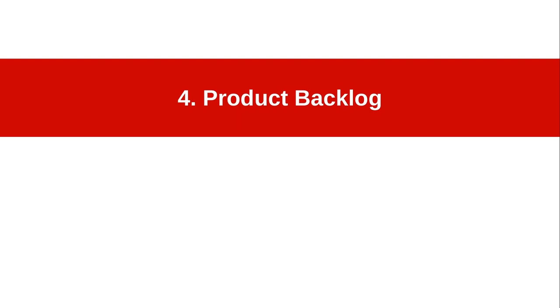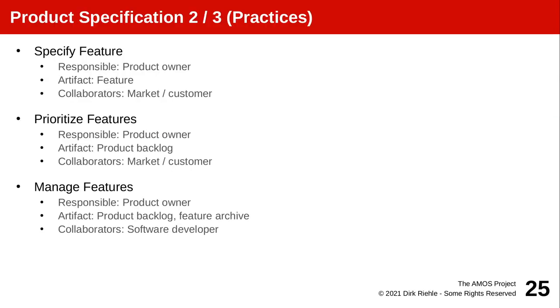Now then, the product backlog, where much of the action of work is for the product owner. The product backlog contains the ever-evolving product specification. And so it's that list of features that are awaiting implementation. Every feature, every functionality that ever was implemented passed through the product backlog.